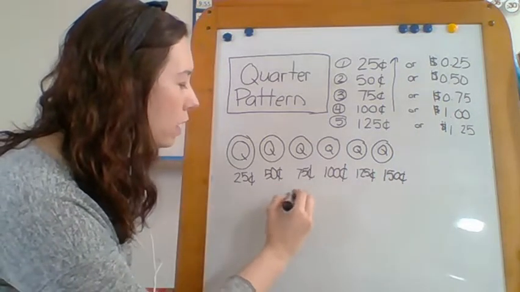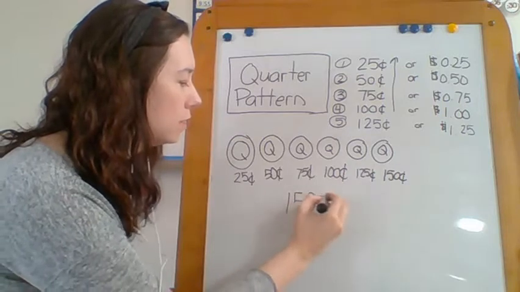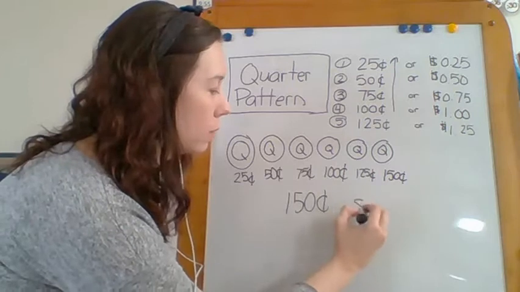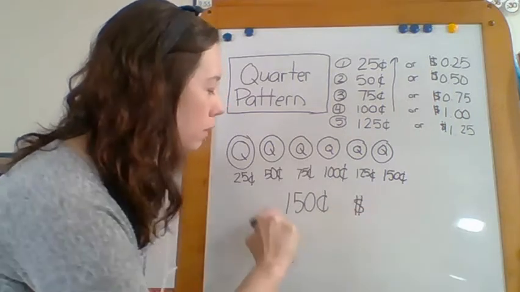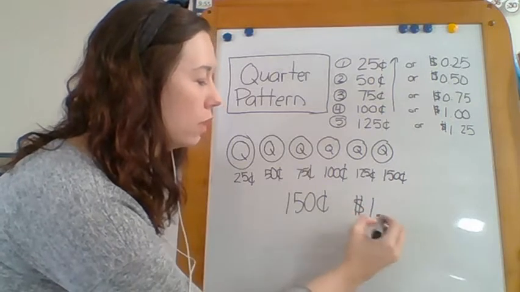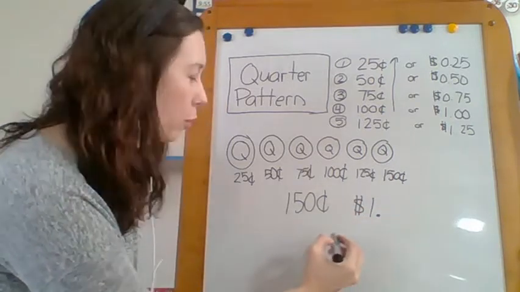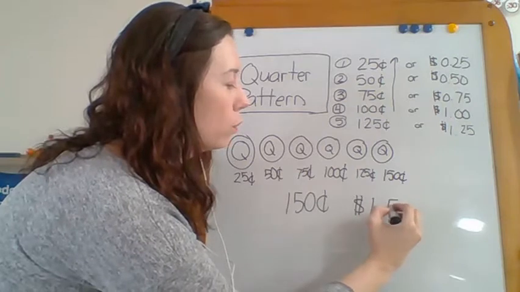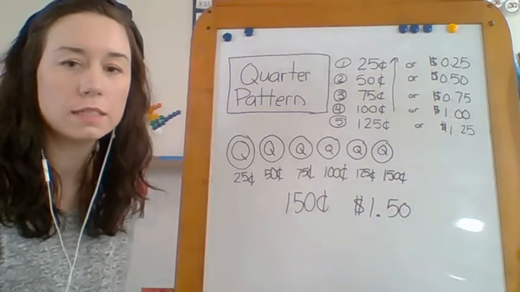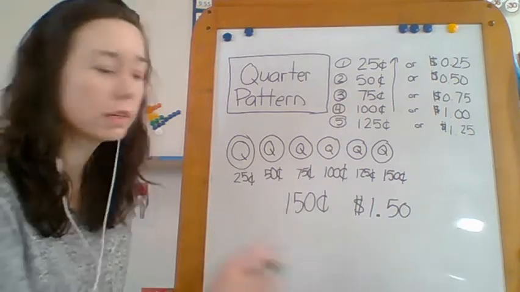So I'm going to write this now in 2 ways. I have 150 cents, but I'm going to show it in the dollar way. So I have $1 right here. I have 100. So $1 plus my decimal point. And what is smaller than a dollar is 50 cents. So that's my quarter example.